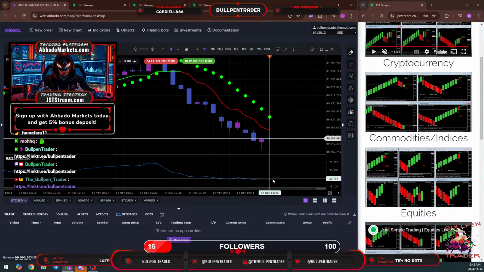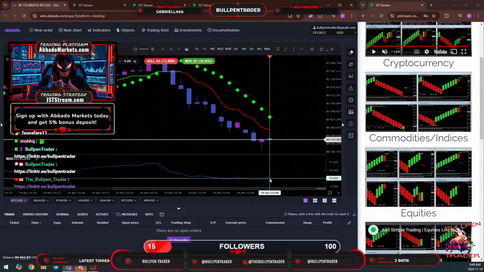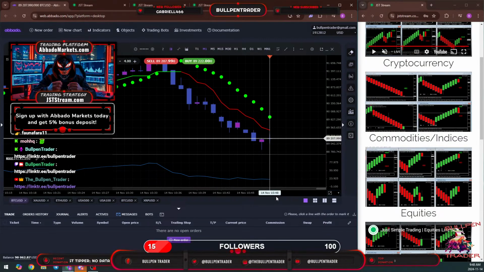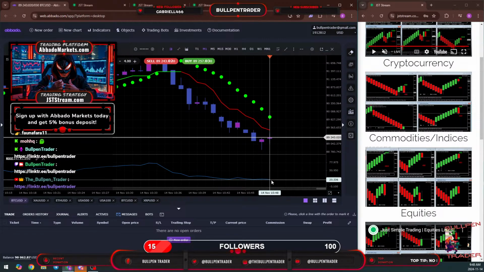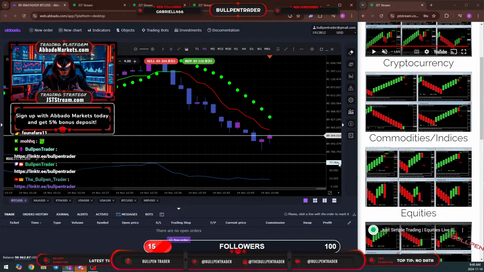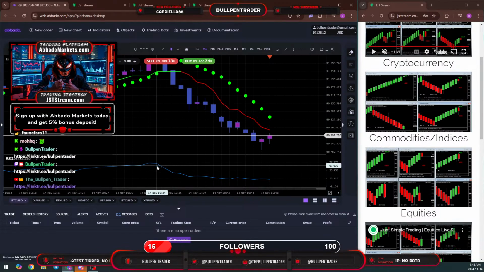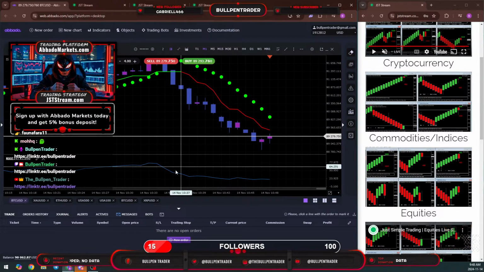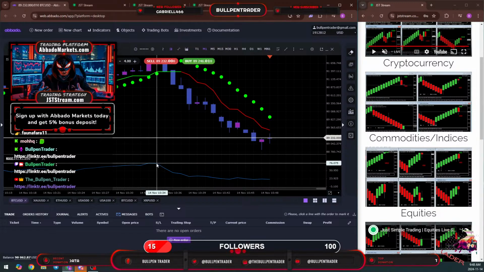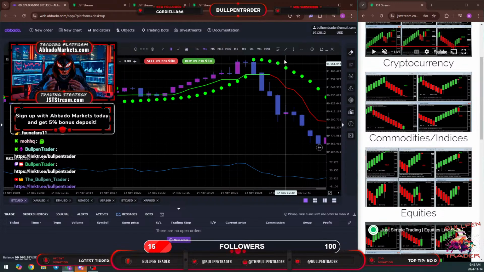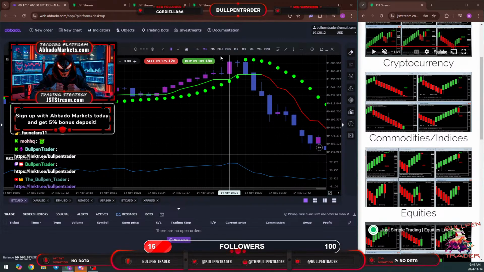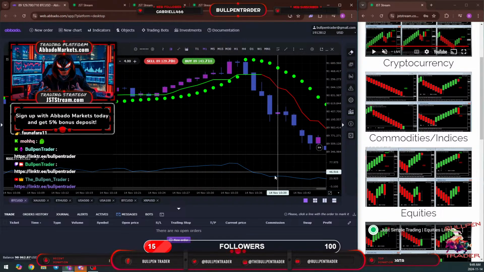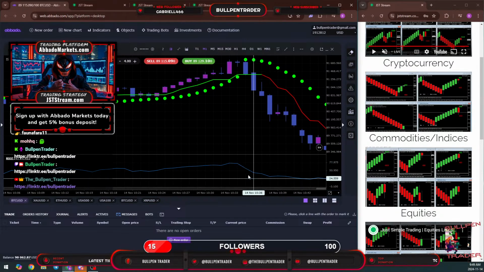I haven't used the RSI in so long. But I know a lot of people that use it with the range bars. They find a lot of success just using range bars and RSI. But I haven't been too good with that. Like even over here, for example, when it went to around 76, that means that the market was overbought. And then that's where you look for that sell to start. And that's what we had right after that.